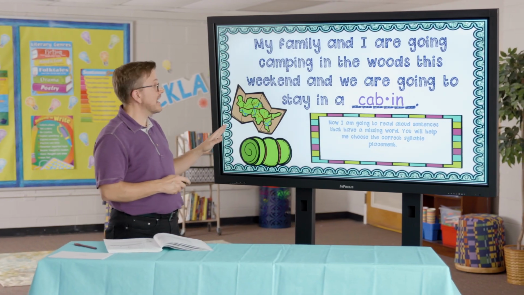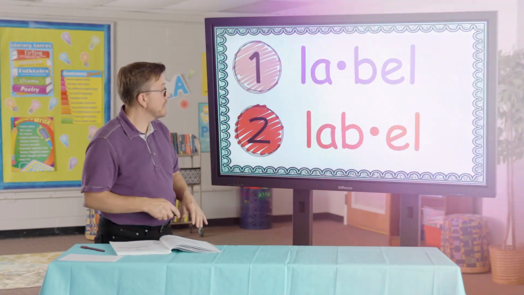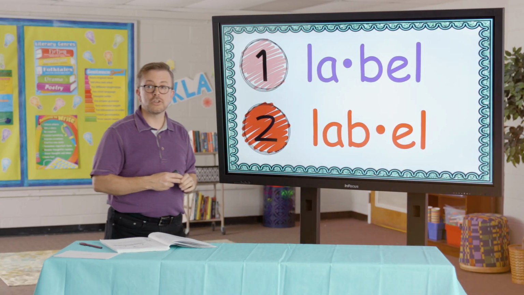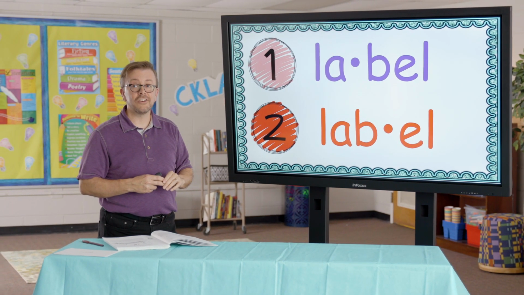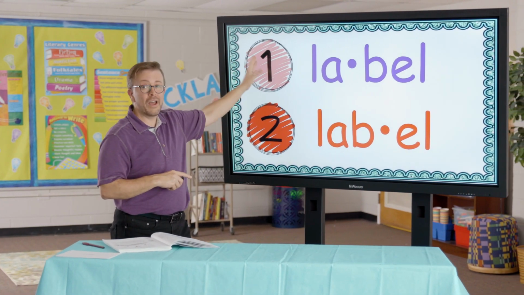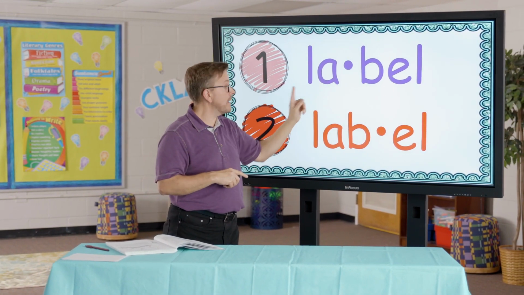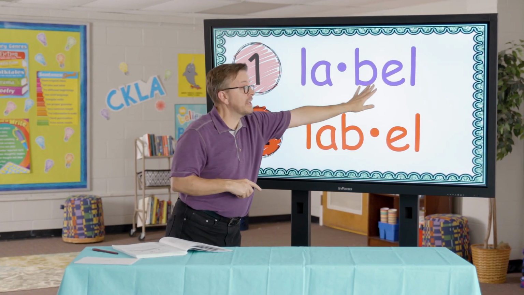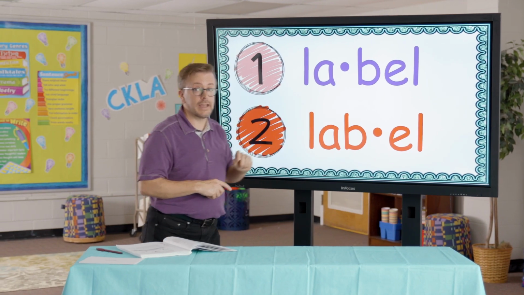So I'm going to show you a slide, and I'm going to read the sentence, okay? So here's the first slide. I've got choice 1 and choice 2. Here's your sentence. The box needs to have a label or label. Which one do you think it's going to be? Good. I heard you say number 1, label. So make sure you're not just saying number 1, but you're saying label. You're thinking about that long A, open syllable by itself, and now we have the second syllable being closed off, okay? So that's good.